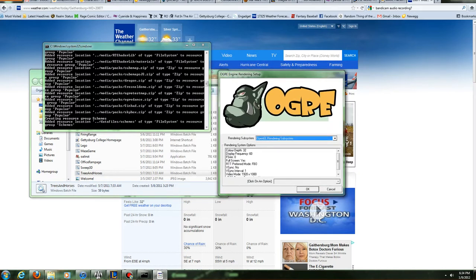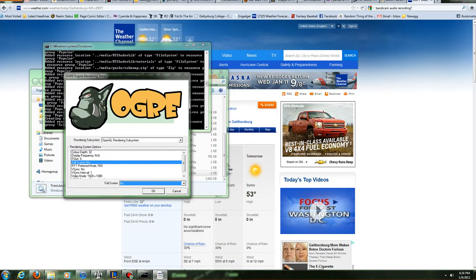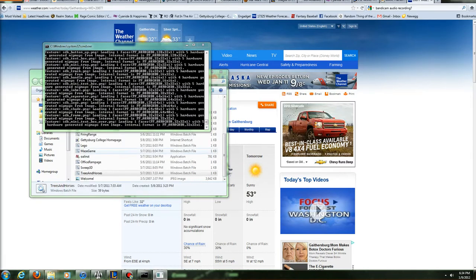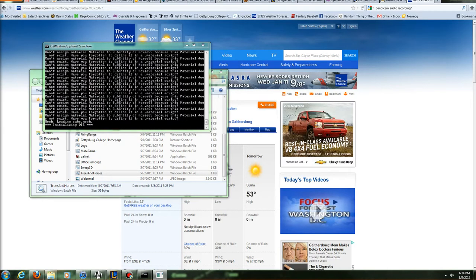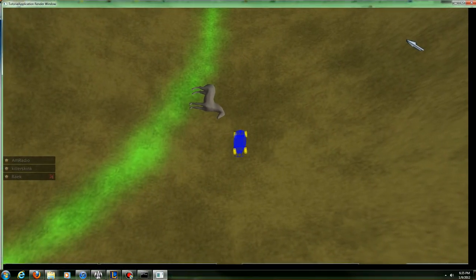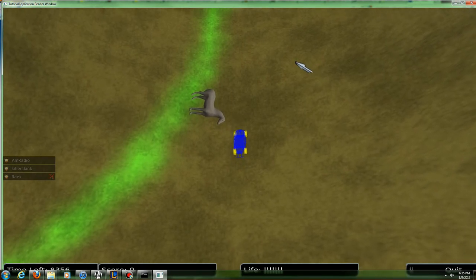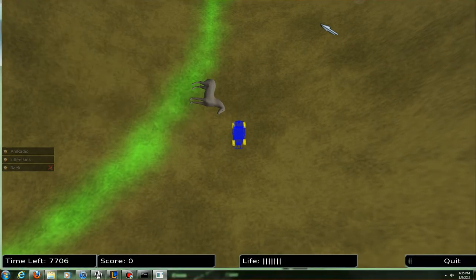I'm trying to see if I can get it full screen. No, so I can bring it in. I have a dual monitor setup here, so I'm going to bring it into the other monitor so that it's running. Let me bring this over, if I can. Okay, so here is my game. I don't know how well you can see that. Let me move this up a little.